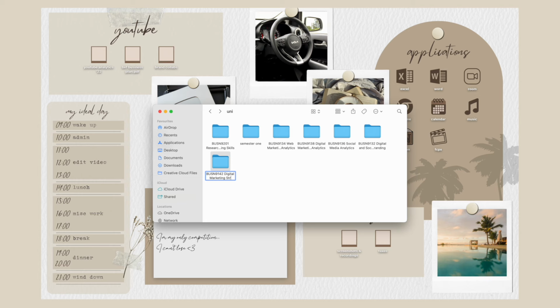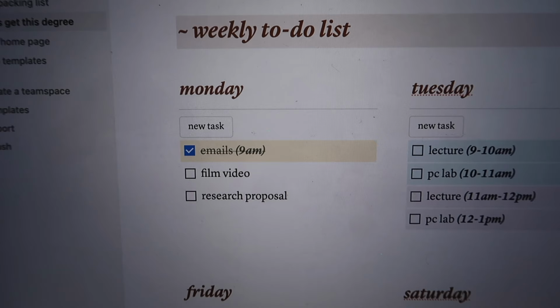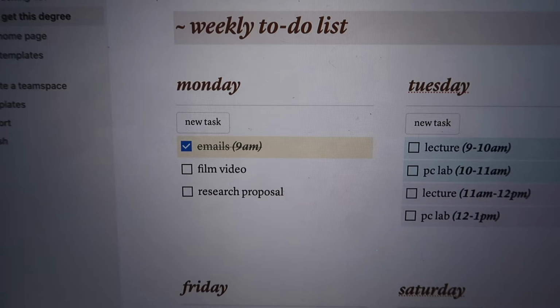Okay, so my Notion setup is pretty much done. Obviously, we'll be updating it throughout the week with assignments, but for now, I'm happy. So let's move on to my notebooks for my modules.